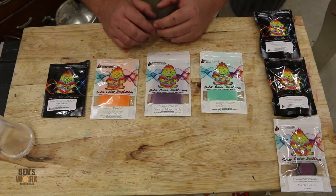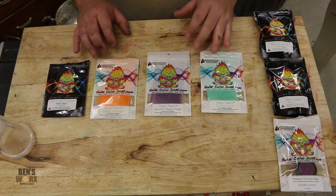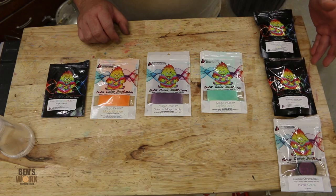While the skulls are outside drying, I thought we'd make a start on our base layer. Now I've picked out a range of colours here that should complement our colour shifting colours.